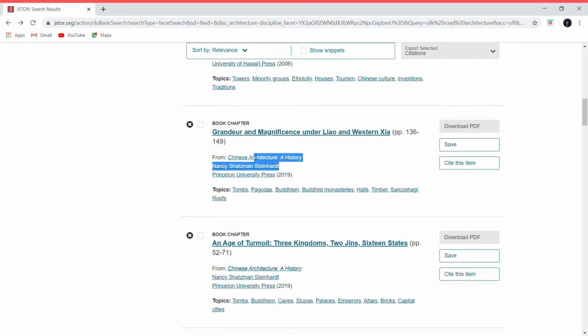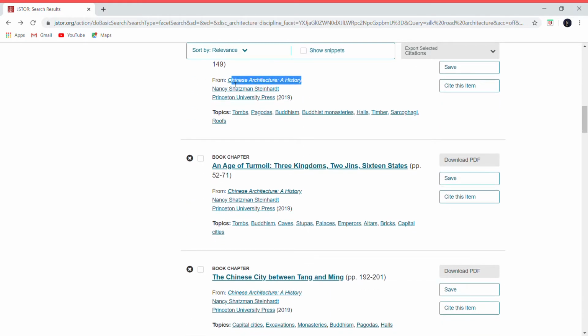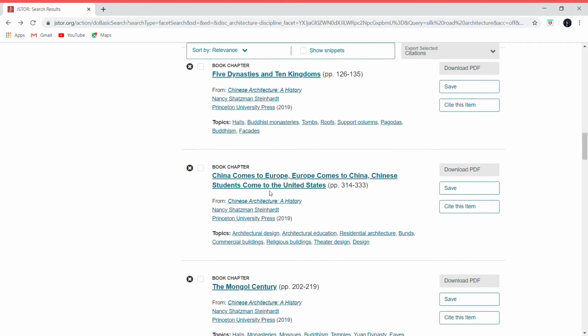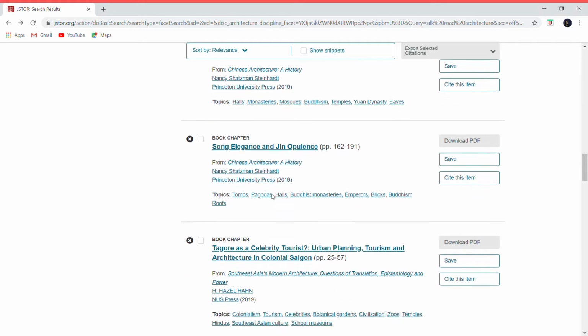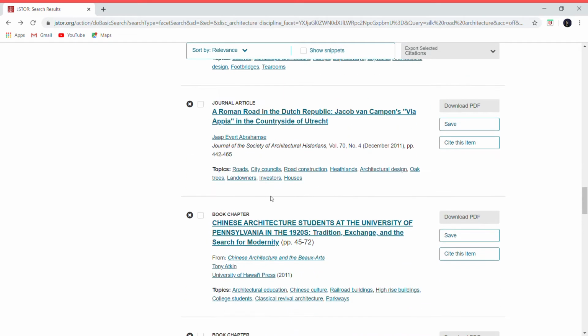Yeah, it has popped up several times, the same book, so I'm not going to use the same book because I want more research and I want more opinions and maybe a little bit more history about it.